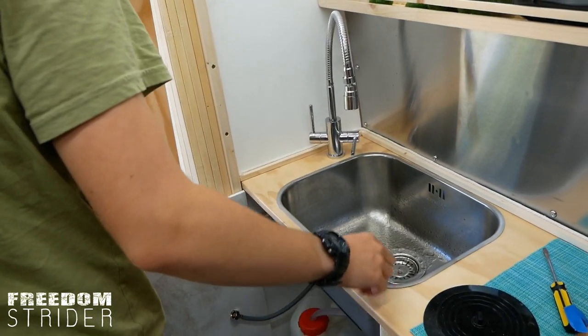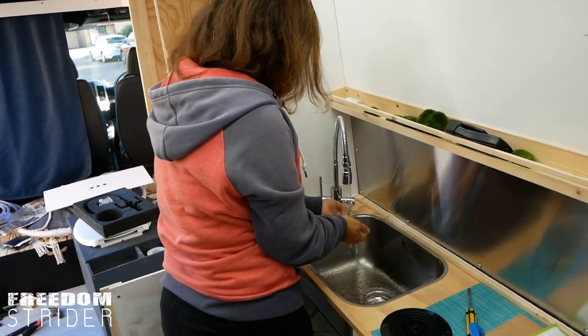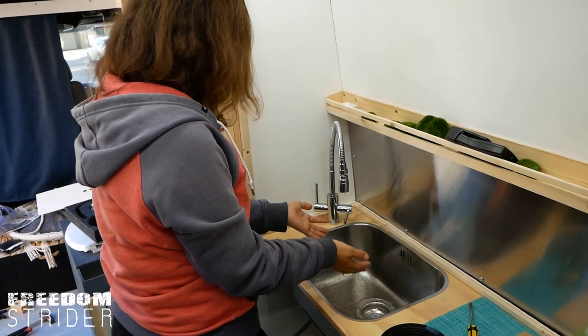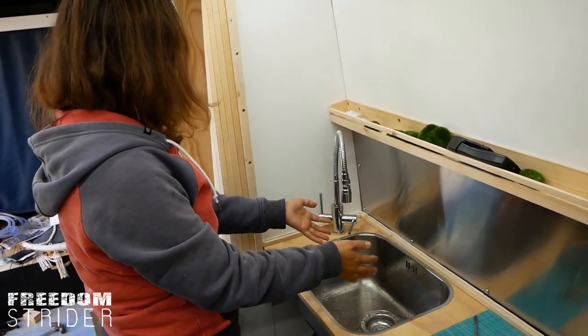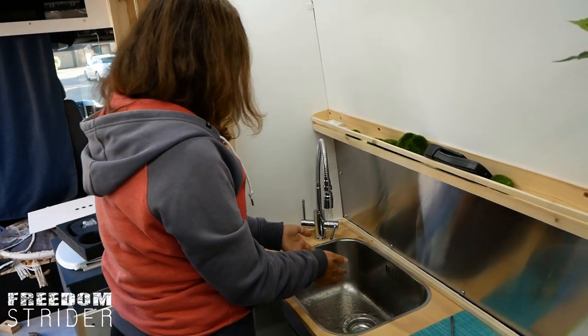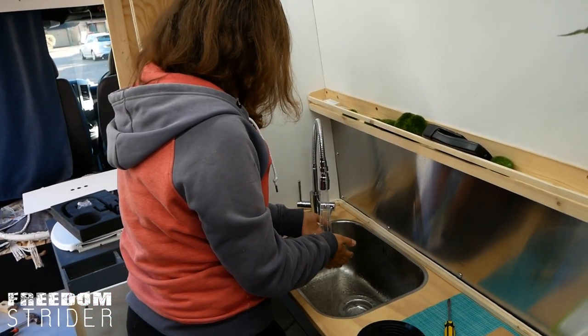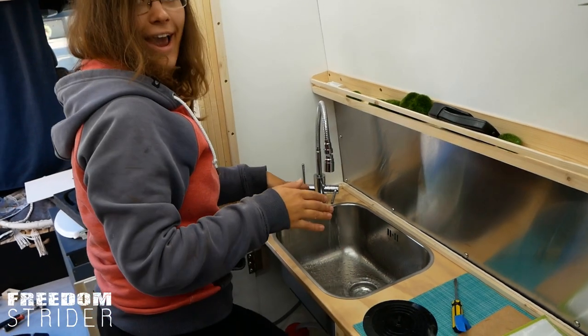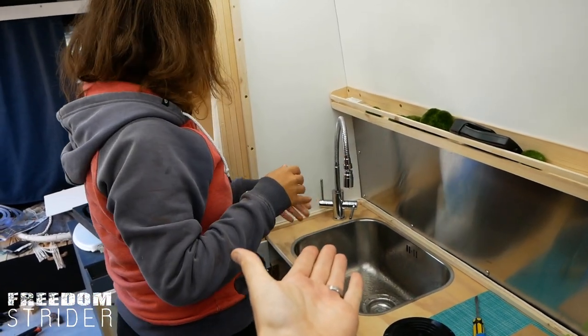Can I use my sink? Ah, sink! Honestly, the stream is... Magic! No, it's called science and plumbing. I mean, whatever, you know it's a thing. I mean, I would take electrics over plumbing any day, but still. And for a foot pump, the stream is pretty strong.